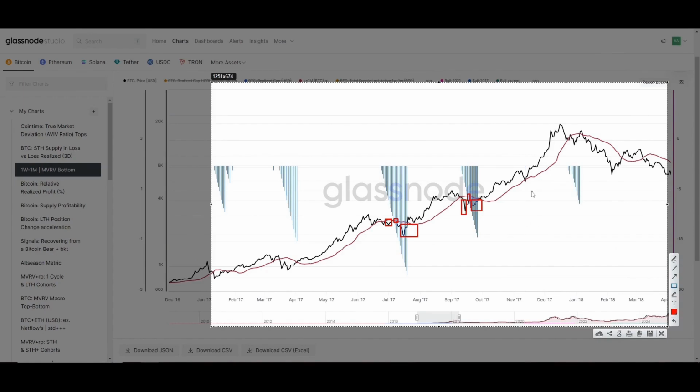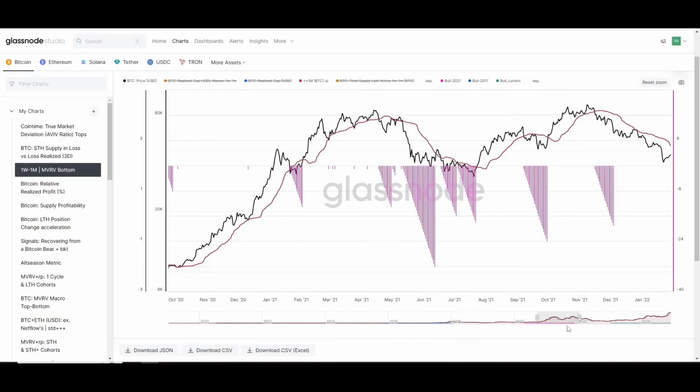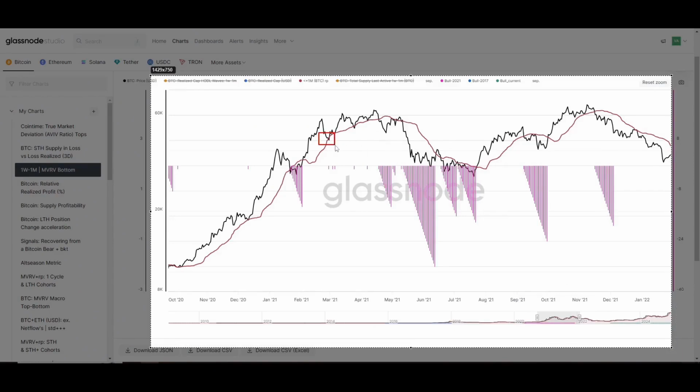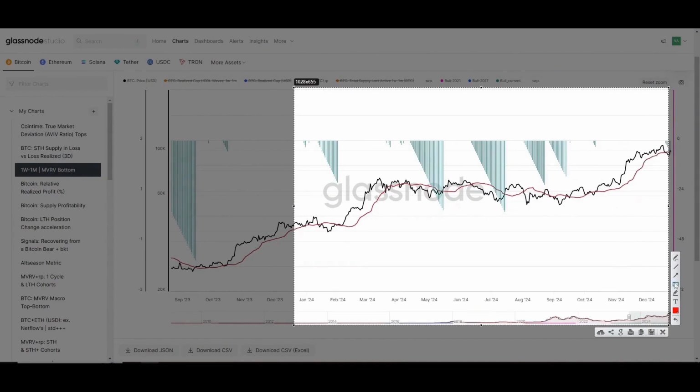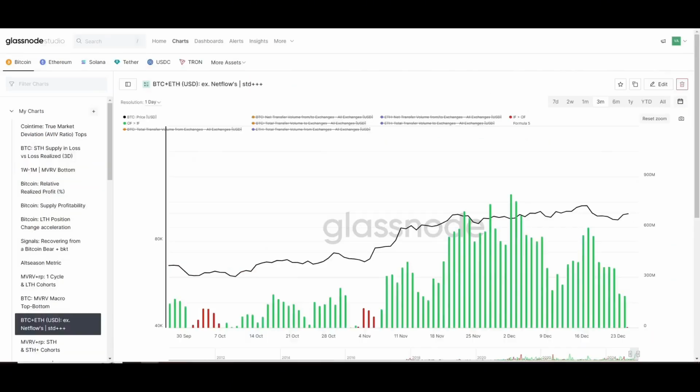But if we just touch and bounce back, then usually we don't retest anything. We're going straight up. Be it in 17. That was in 21. This has happened a few times this year. We've seen that happen too, for instance, in March. If we go lower, like now, we tend to retest it more often. This is a bit concerning for me. And the retest could very well be with a spike through that very $90,000 mark, with a quick breach.